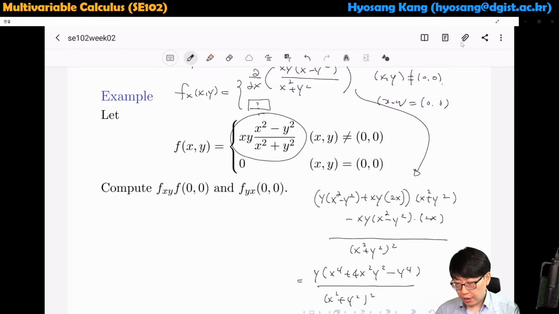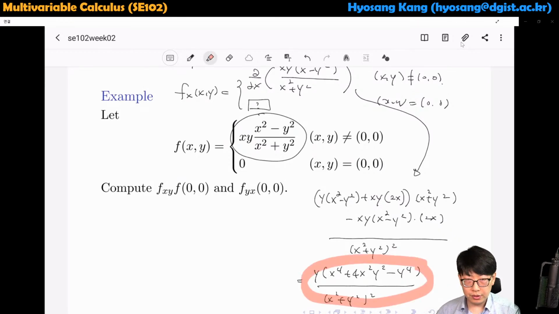So if you try to plug in x and y equals to 0 in this formula, you get 0 in the denominator. The numerator also goes to 0, but because the denominator is 0, the value is not defined. And if you try to get the limit, it fails also. So what I need to do to find the value at 0,0 is just follow the definition of the directional derivative. There's a typo, I don't need f here.